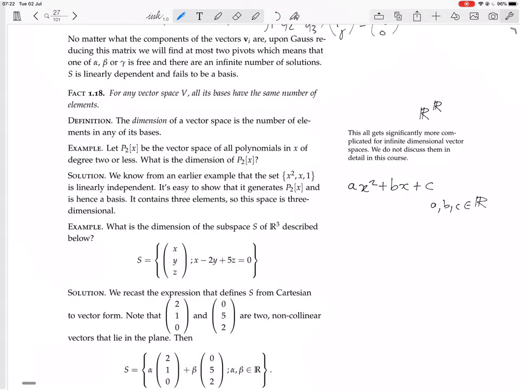And a, b, and c could also be 0. So this includes polynomials like 3x plus 1, because that's of degree 2 or less. In this one, the a is 0, the b is 3, and the c is 1. What is the dimension of P2(x)? We know from an earlier example that the set x squared, x, 1 is linearly independent. It's easy to show that it generates P2(x) and is hence a basis.